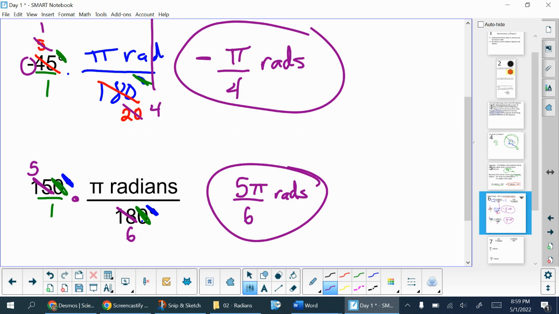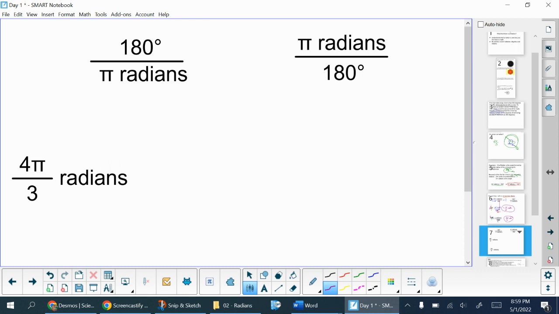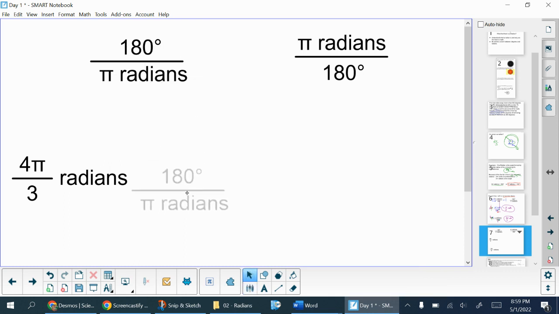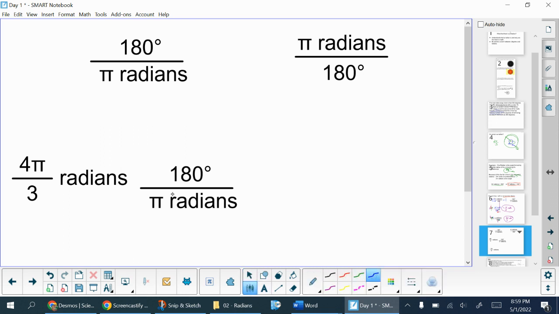And so every time you're converting into radians, it is always going to be some sort of a fraction in terms of pi, unless it is exactly 1 pi or 2 pi. It'll always be some sort of a fraction of pi. Now, when we go to convert back from radians to degrees, we are going to want to do the other conversion ratio, the one with the radians in the bottom. And the reason we're picking the radians in the bottom this time is because we want those radians to cancel out. Radians in the top with radians in the bottom cancels.